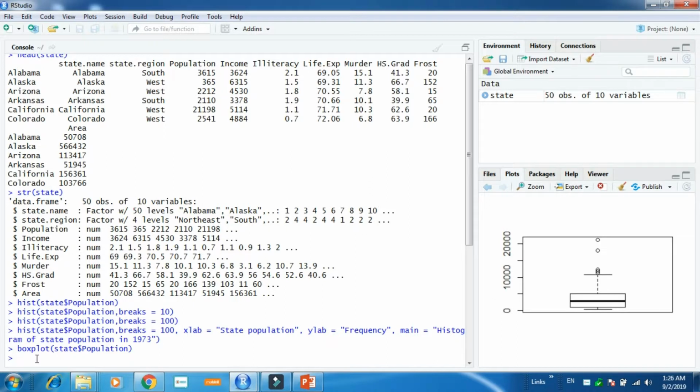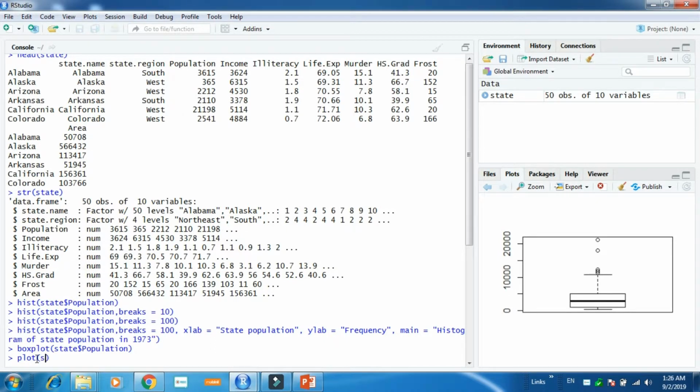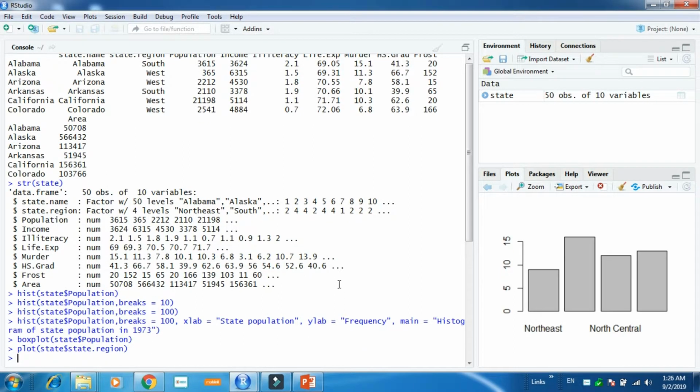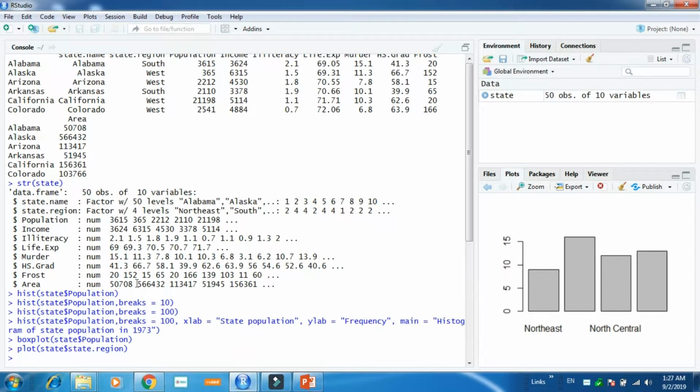To explore categorical variables like the region, we can plot the state region. R by default will plot it as a bar plot, and the height of each bar corresponds to the number of rows contained within that bar.